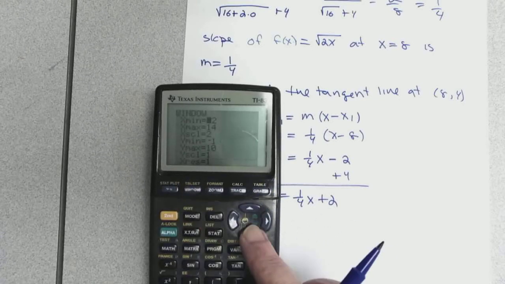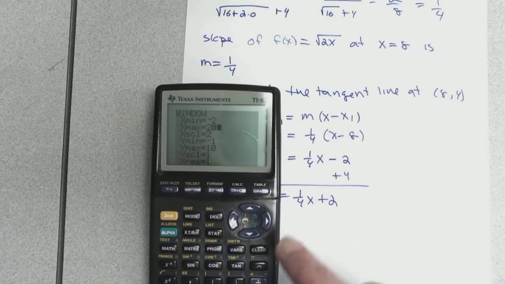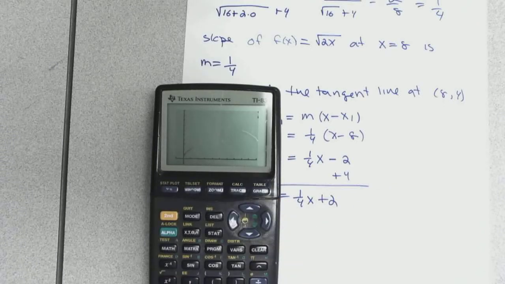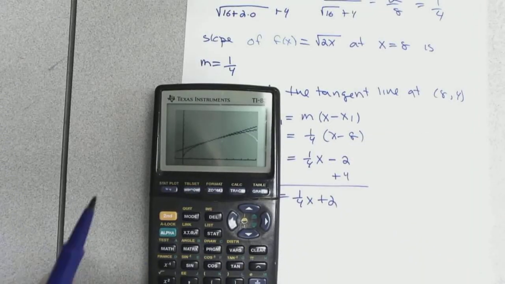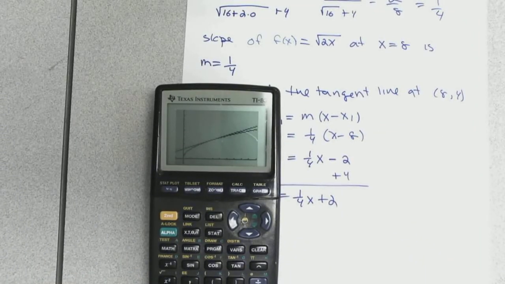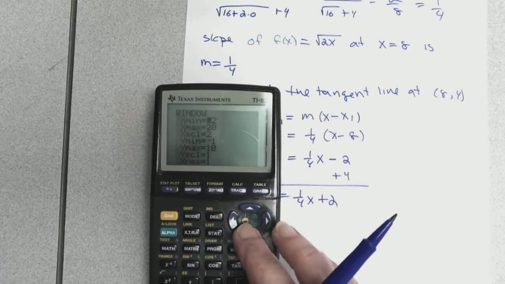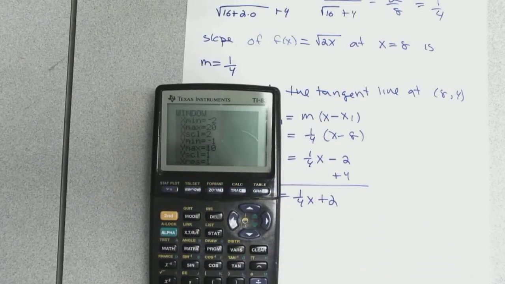Let's do my window one more time. And this time I'm going to go all the way to 20, and we might start seeing things better. So there's my curve again, going all the way to 20. And there's my tangent line, and we do see it start to diverge a little bit there. I'm going to do my window one more time. I don't need to go all the way up to 10. And notice how I'm just kind of guessing on the window as I go along. Let's maybe try just going to 6, see what happens. Then I just keep zooming in on the picture until I get something that I think looks good.